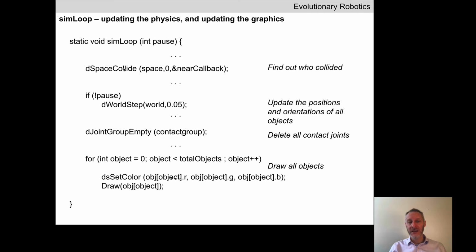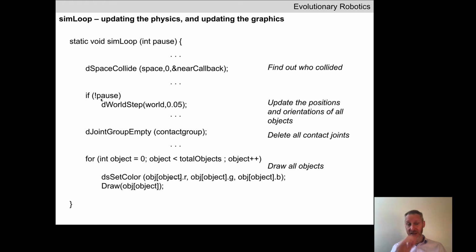ODE exposes a lot of the nitty-gritty details, which again are hidden in PyBullet. In ODE, it first determines all of the objects that are in contact with one another in the way that we just talked about. So we have this collision space, which contains all the objects which are in collision, which contains all the contact points, and so on. So we now know who's in contact with whom.